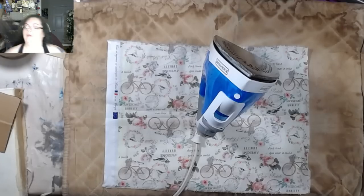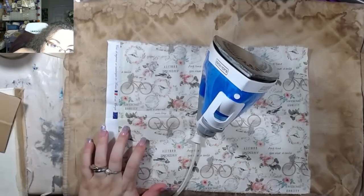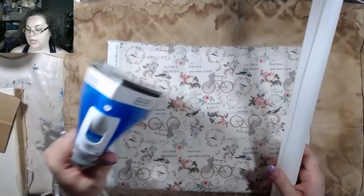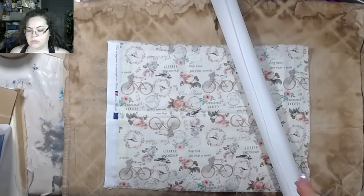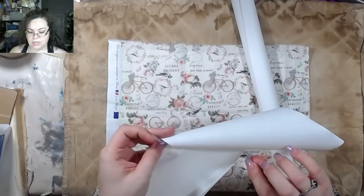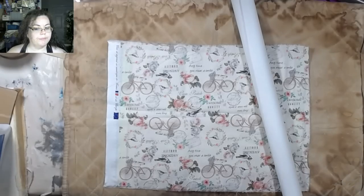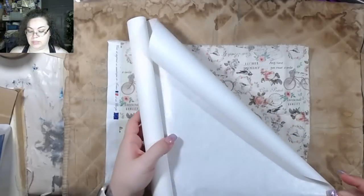All right, so that's actually not going to take very long to heat up, but I do need to find the heat and bond, which is right here. I use the purple so I can sew on it. You can also do rice paper. That's another option.